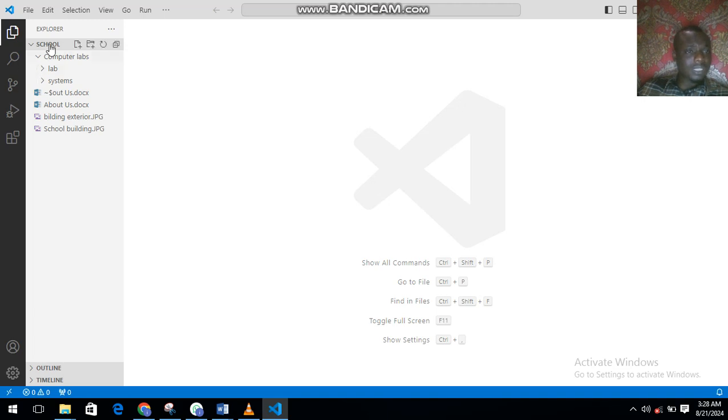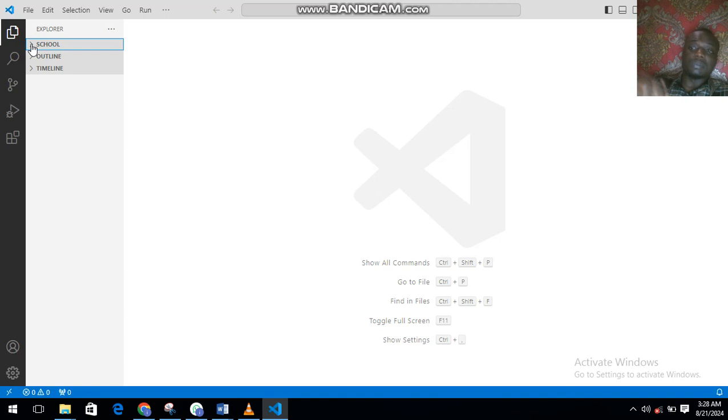I want you to understand that this is the parent folder, and inside the parent folder you have the building exterior and school building interior. If you want to locate this file path, you only need to be inside the parent folder before you get to it. If I close the parent folder, what happens? Those pictures close. It tells us that those pictures are inside the parent folder.